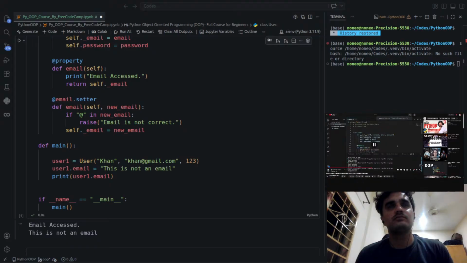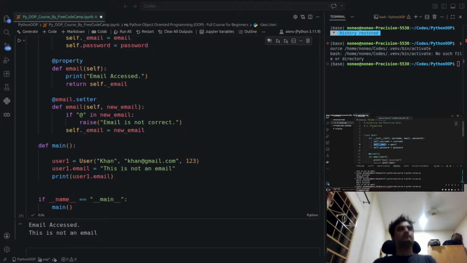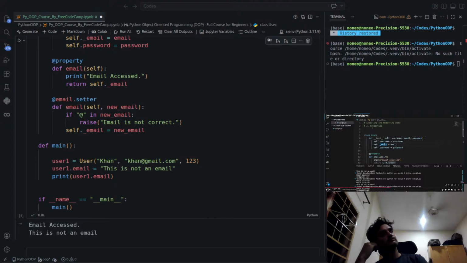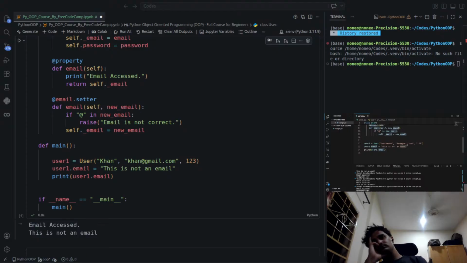So you can see here, self.email, we've made this protected. So this is a protected instance attribute initialized to the value passed when we create the object.